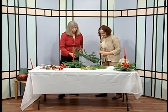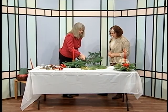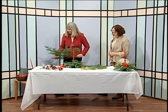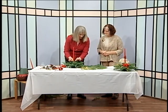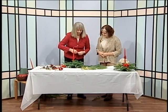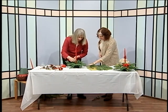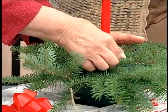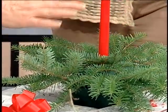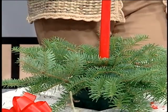Now, I'm going to get this large branch out of the way shortly, but I did want to show you how to get up around the candle, because the candle is short. You want the green shorter there, obviously. So you saw that the ones that I put around the sides were longer. Now the ones towards the candle are just small, and I set the stem in at a little bit of an angle just to keep it low.